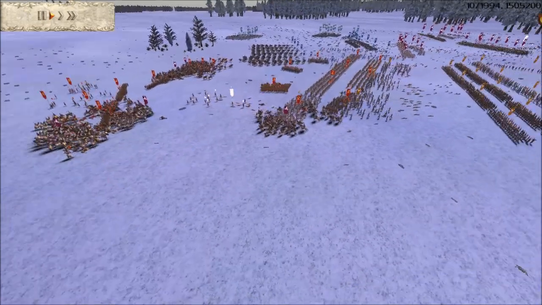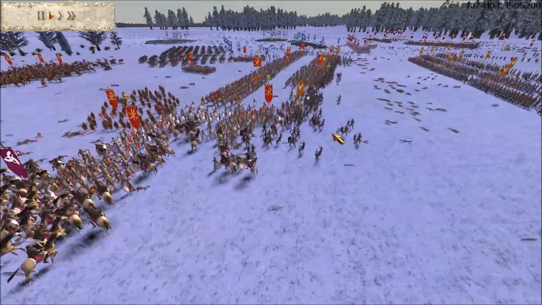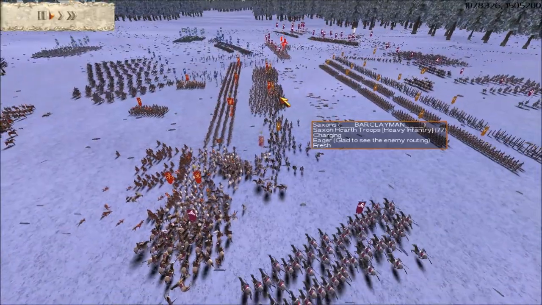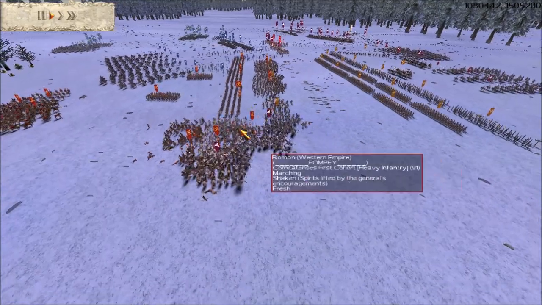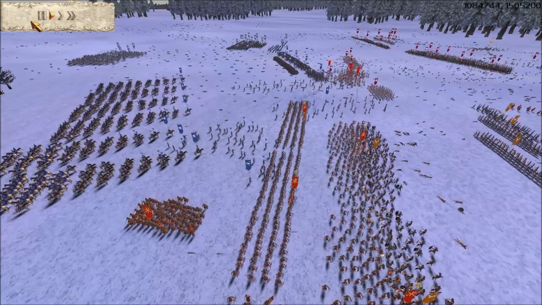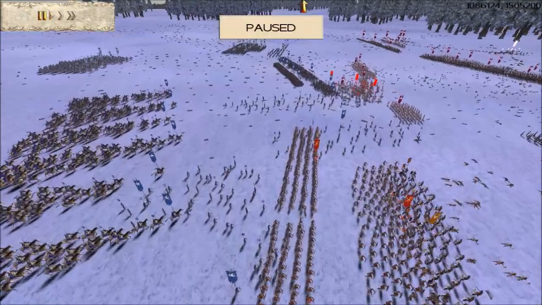Okay, you can see, as I say, Sid's cavalry here charging into the right flank of Pompey. You've got those Saxon hearth troops attacking Pompey's units, another cavalry unit, and bang, as that smashes in there as well. So as I say here, you can see there's a lot of engagement going on at the moment.